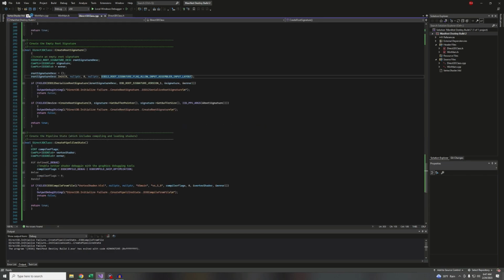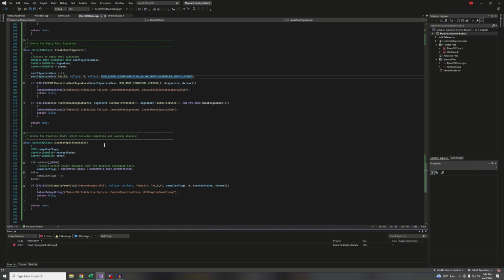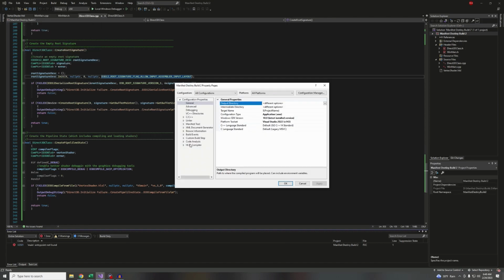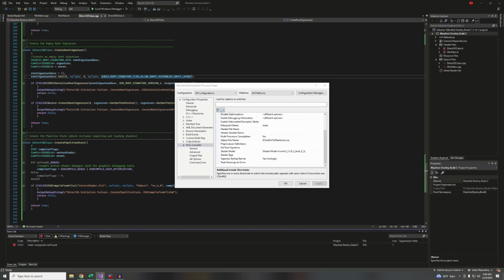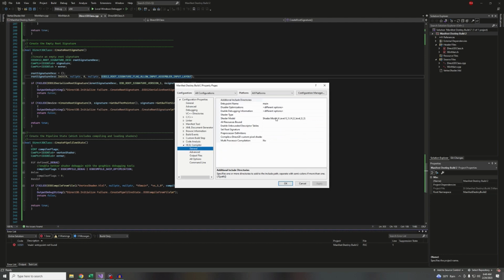Okay, so that should, if I'm not mistaken, run main. Oh yeah, we got to change this, it annoys me. Okay, so we got to go into project options, properties. We're going to go down to the HLSL compiler. Main, okay. First of all, I'm going to change this, Shader model 4 level 9. We're going to change that to shader model 5.0. Remember, that's what we put down here. So we'll leave that.